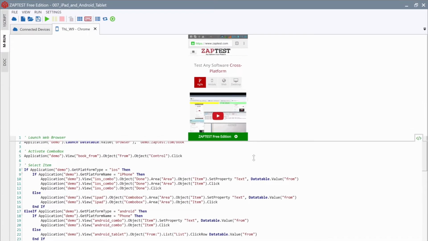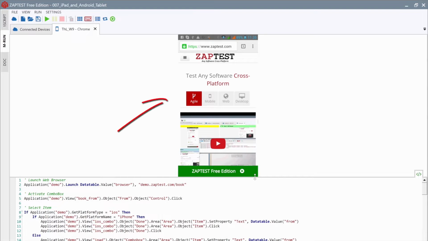a new tab. There are two views in the tab: the remote device and the script. The script view shows the code steps which we are going to execute on this device. This is read-only view and cannot be edited here. To edit, we will use the OneScript module. The remote device view is like the Zap viewer. It shows the current running application.